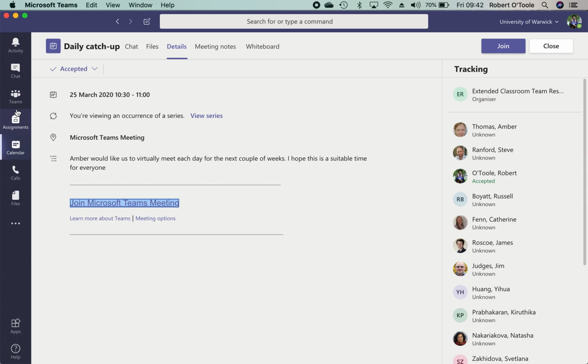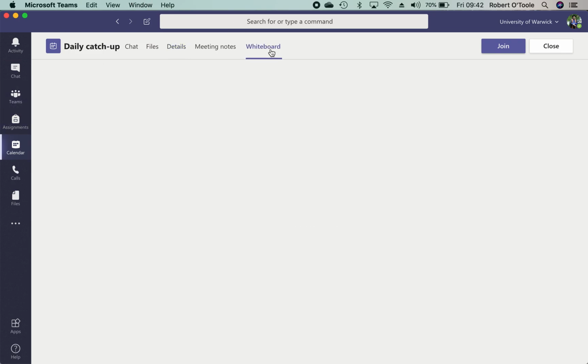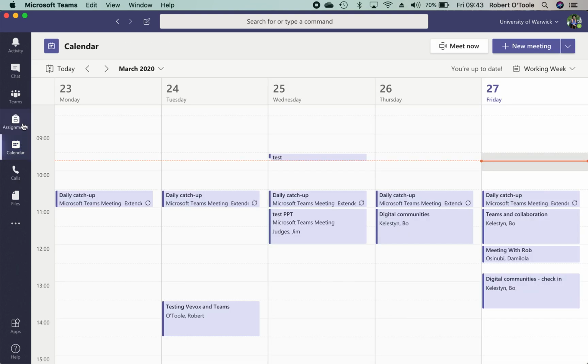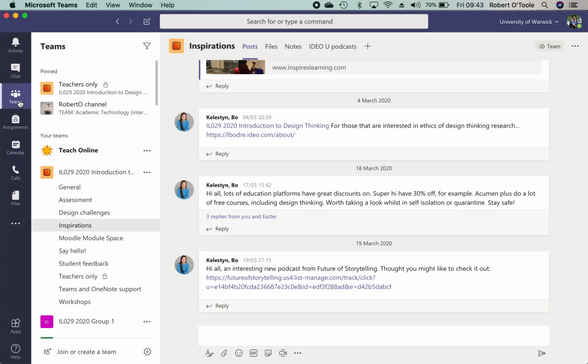So there's probably a lot more places where you can generate links. I've not yet discovered everything. Oh, look, we've got a whiteboard in this one. And I'm sure you can create a link to the whiteboard as well. Okay, so yeah, that's, as I say, an amazing feature to start using. Really effective. Okay, thank you.